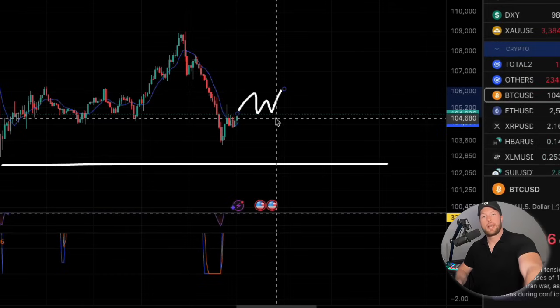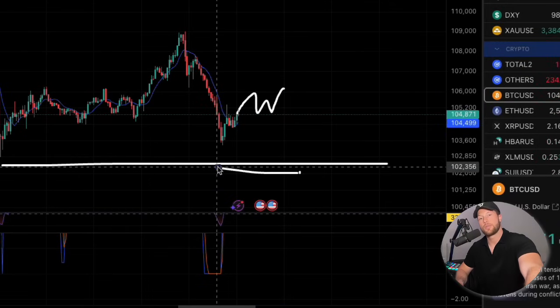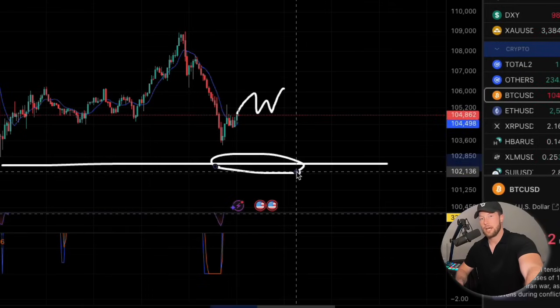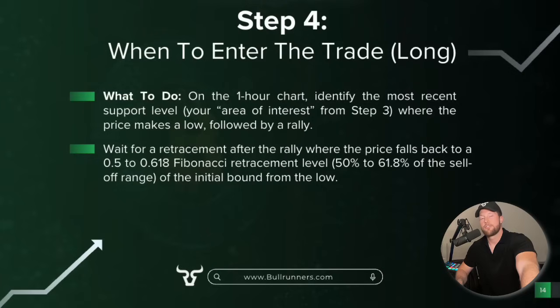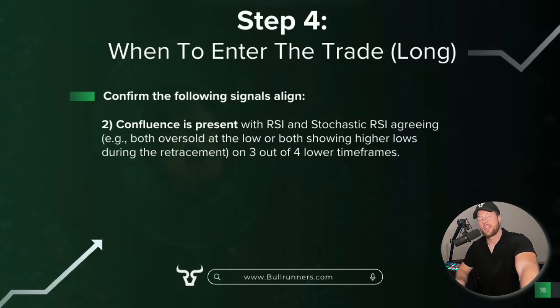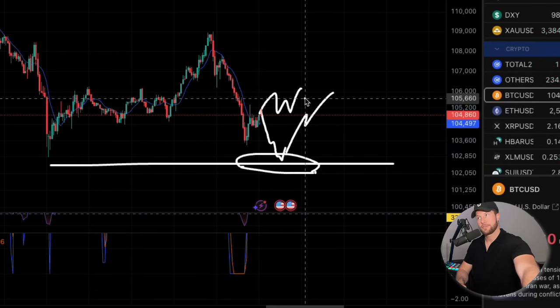So we'll see if this plays out. I could be completely wrong here. But because I only risk what I'm okay with losing down at my stop loss, I'm fine if the stop loss hits, because then I could run through every single one of these steps here to confirm everything that I just showed you in this video to see if it's an even better trade to long the market for the next reversal to the upside.